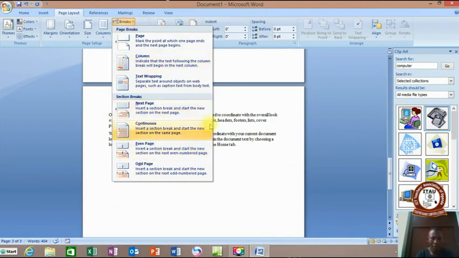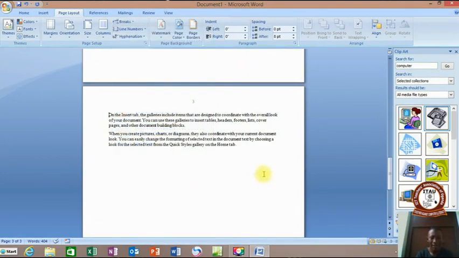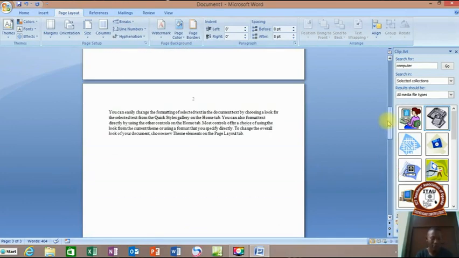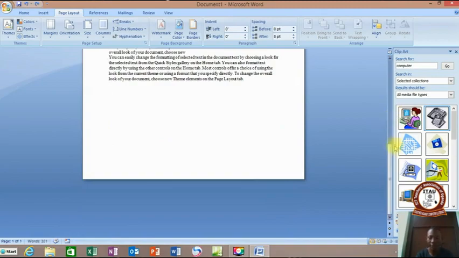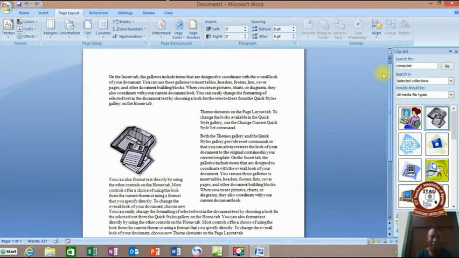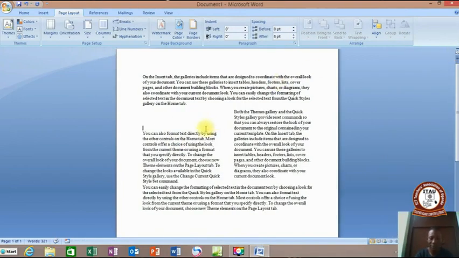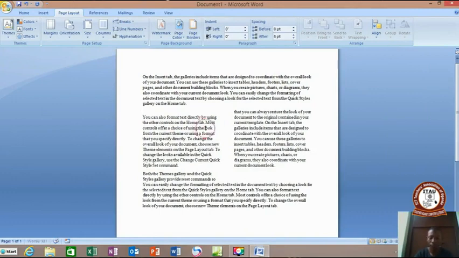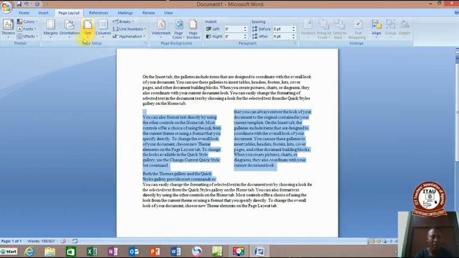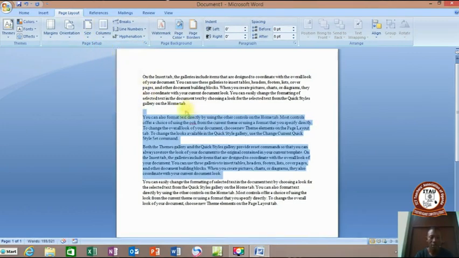So now we come to what we call the line numbers. So let me take this information back to the first page that we had. We can undo, then we come back to our page 1. So we can as well remove this image, then we remove the clip art, then we put this information back to its normal. Specifically, if I remove the columns from this information, I can come back and say I just want it to go back to 1 column. So that is the information we're having.